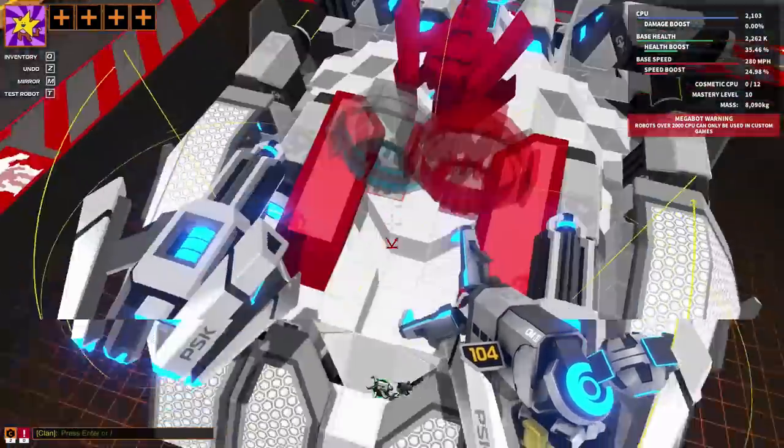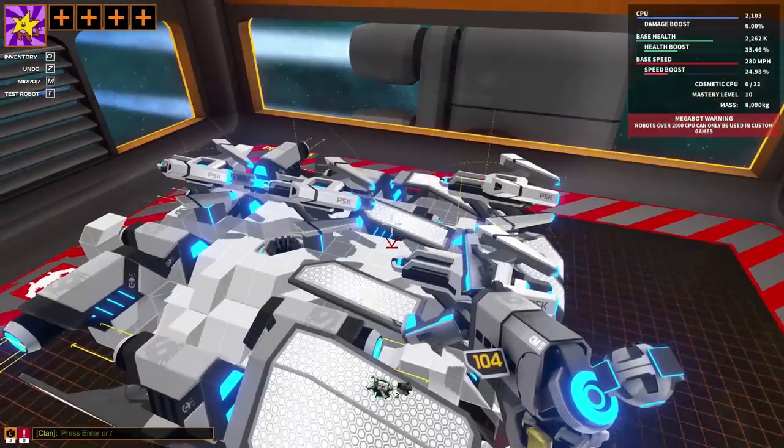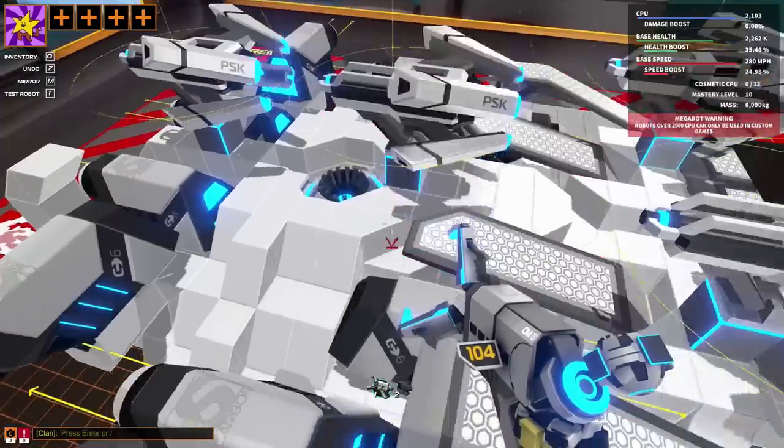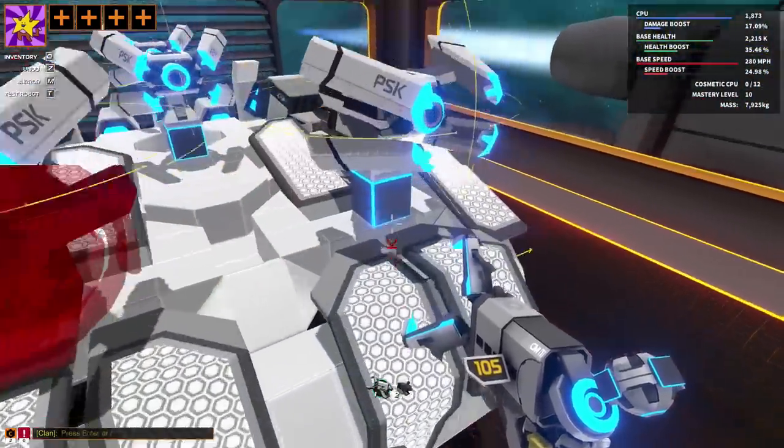So I get four guns. Oh, no, I don't get four guns because I've become a megabot. I get three guns. I have to lose the cloak. I have to lose it. Gotta go. Guns gotta go. Not the gun, sorry.